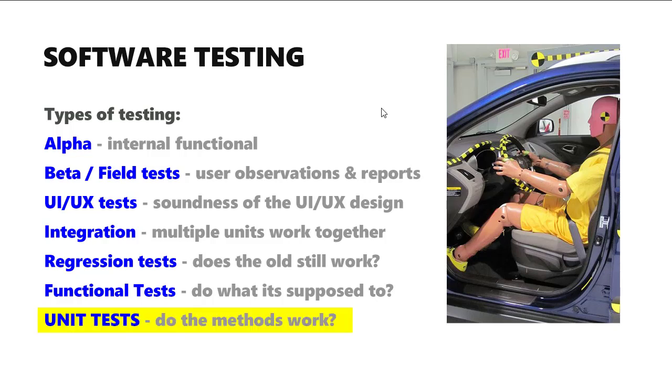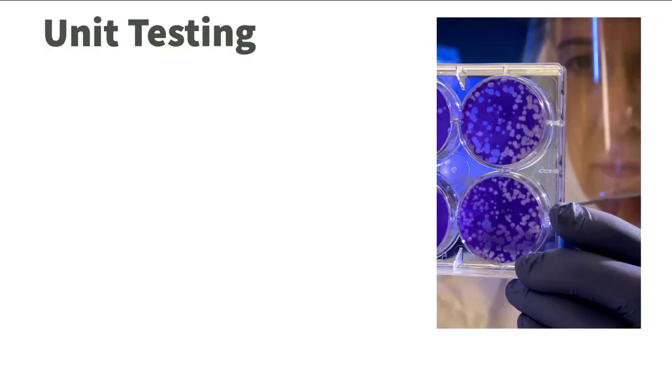Unit tests are looking at individual methods, really done inside of an object-oriented programming environment where we have a bunch of methods, and do those methods actually do what they're supposed to do? We can set up unit tests that will test each method, and we might have, in a large project, 1,000 different methods, and we can test all of them very quickly by setting up a unit test for each one. That leads us into another topic that I'm not going to cover, but you'll hear the term test-driven development, and it might seem a little backwards, but there we do the unit test before we actually develop the software.